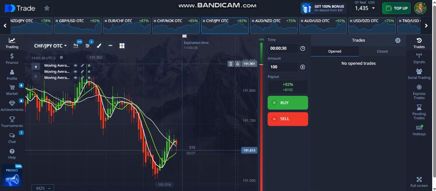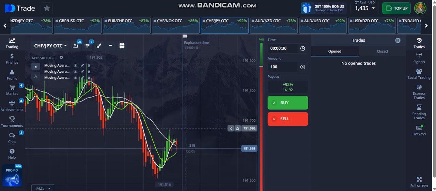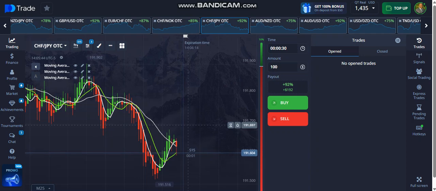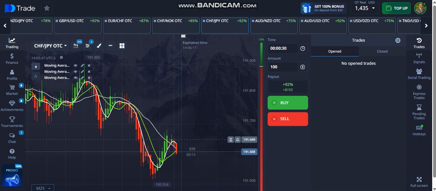Sometimes you got to watch for these certain movements. And so this was a good example of when you think you're about to take a trade and then you say, no, and look at that. You see how it reversed on me? So let's pause the video and look for another trade.